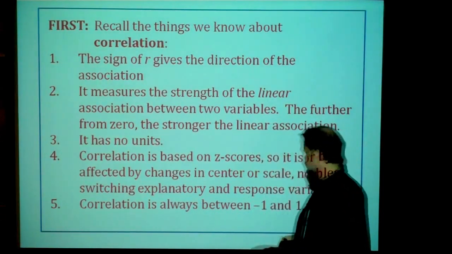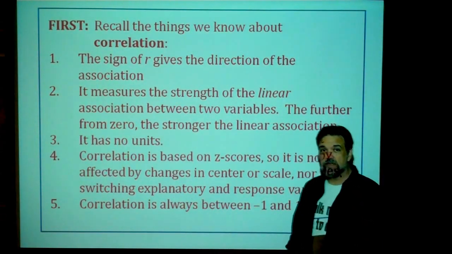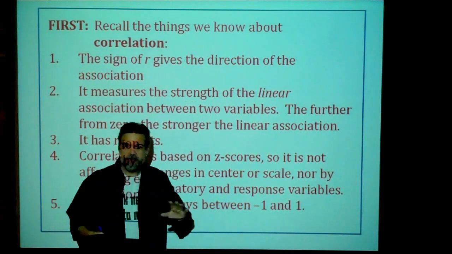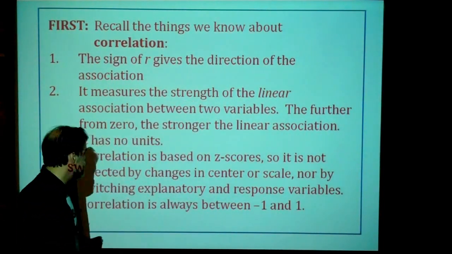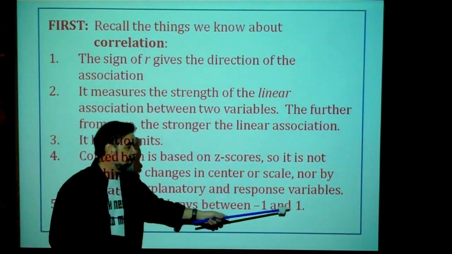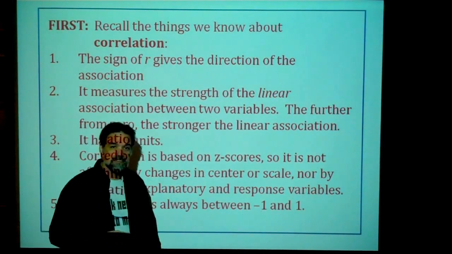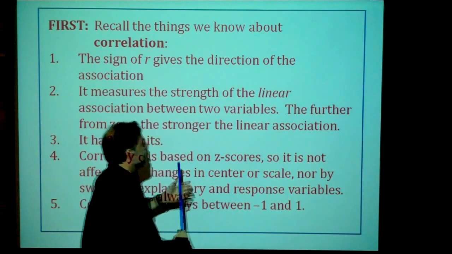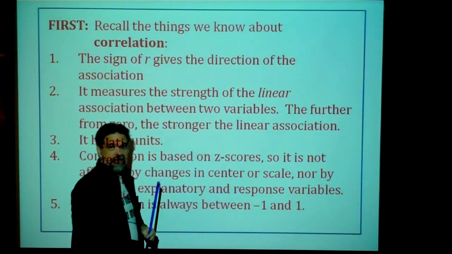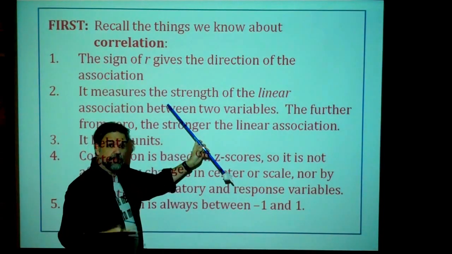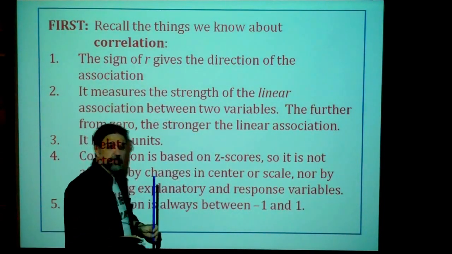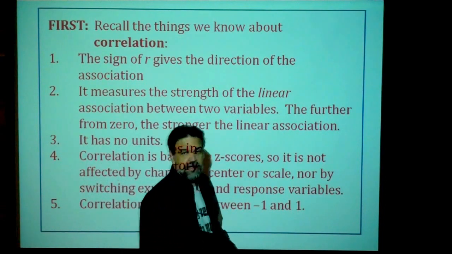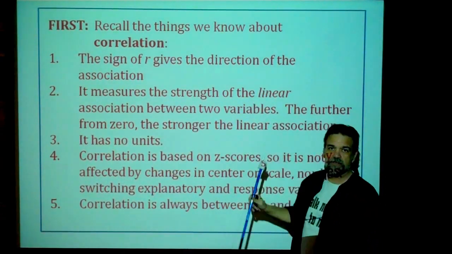Also, this is very important. If I change my explanatory and response variables, so if my two axes, if I switch them like that, again, correlation is unchanged. And then finally, correlation is always between negative 1 and 1. Okay? What this means is, if my correlation is negative 1, my data points are perfectly lined up, okay? I can draw a line that goes through every single data point, and the slope of that line is negative. Negative what? I don't know, but it's negative, okay? If the correlation of the data is positive 1, the exact same thing is true, it's just that this time we're headed up instead of down, okay?